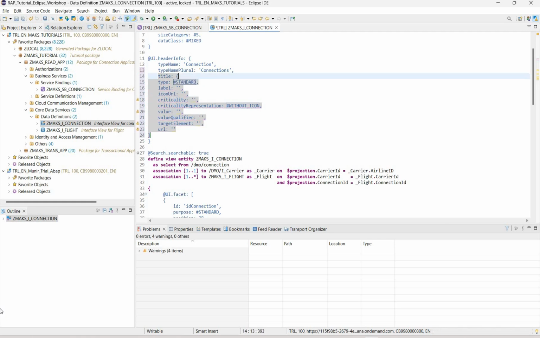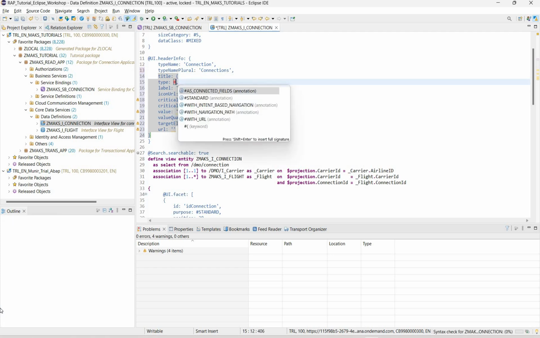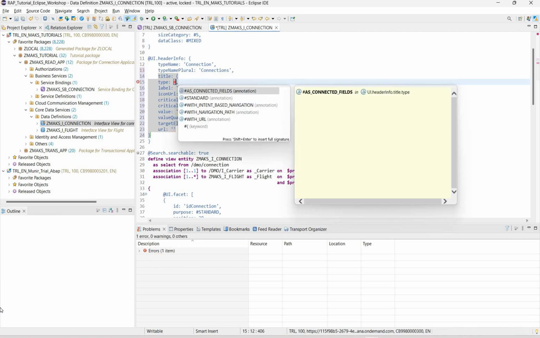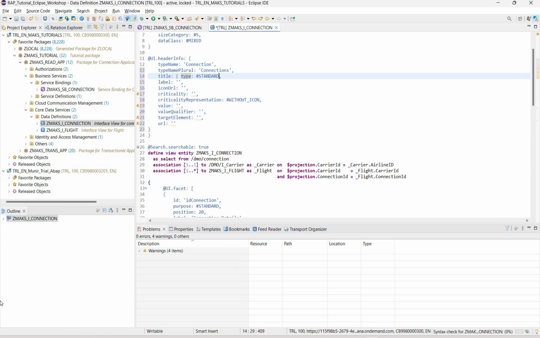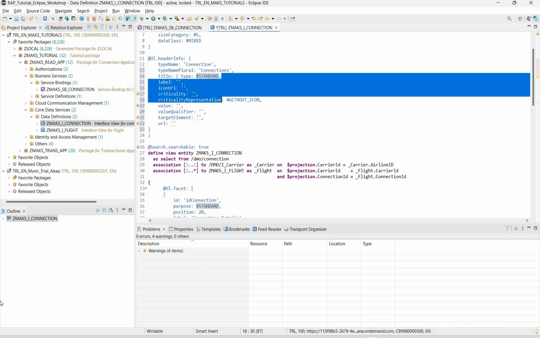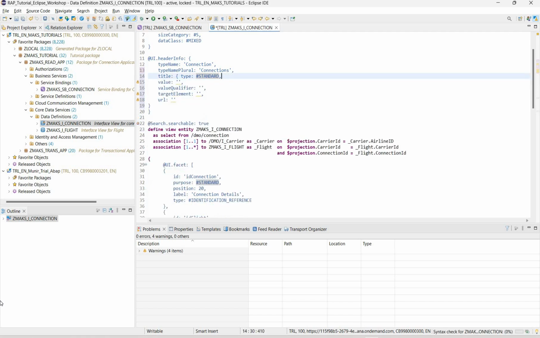Shift enter is something that I will do, and it will give me all the properties that we can define. Now, as we have seen, the type should be standard. Here we could say what the target element and the label are, but label is not needed. So we say type is equal to standard, and we will only take the value there. That is what we need.